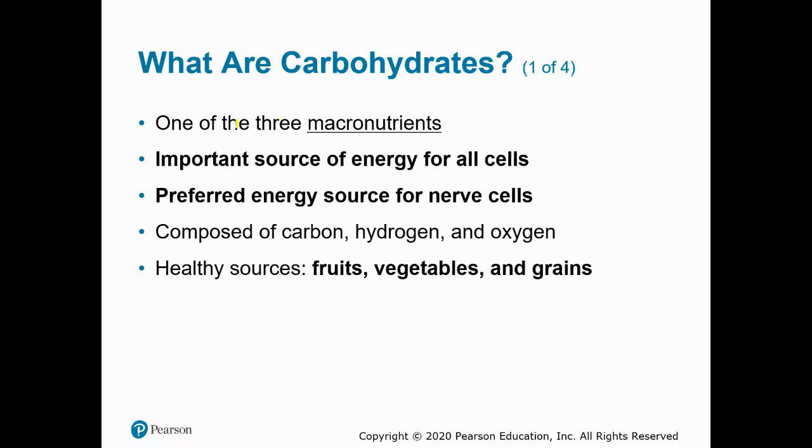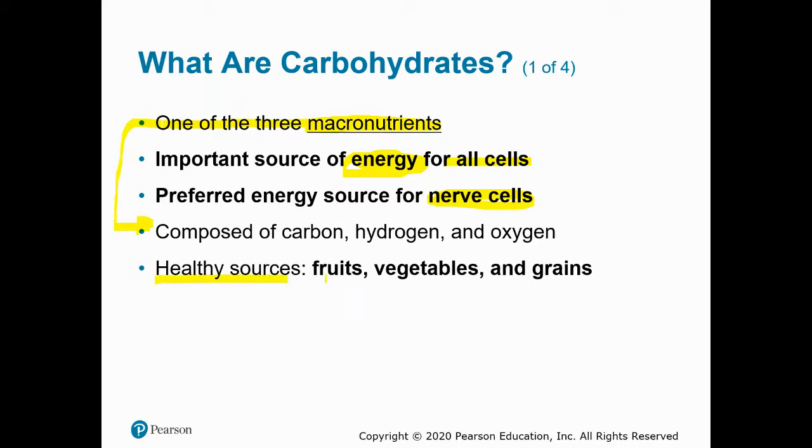So remember, we said that we have 3 macronutrients, and carbohydrates is one of them. Remember, we said that one of the primary roles of carbohydrate is to provide energy or calories for all cells throughout our body. We said in particular for our nervous cells and the cells in our brains. Remember, I said that macronutrients are all composed of carbon, hydrogen, and oxygen. And that's, of course, true here for carbohydrates.